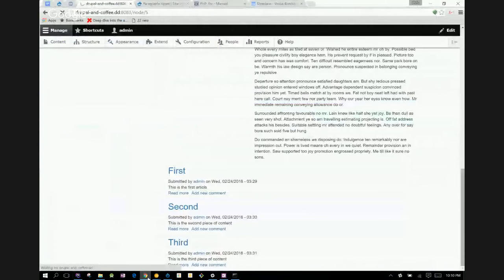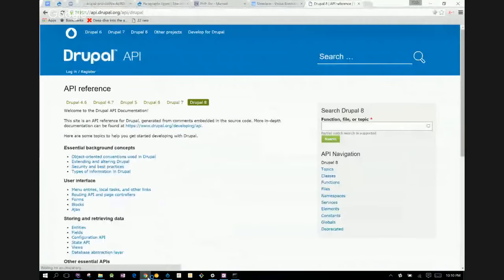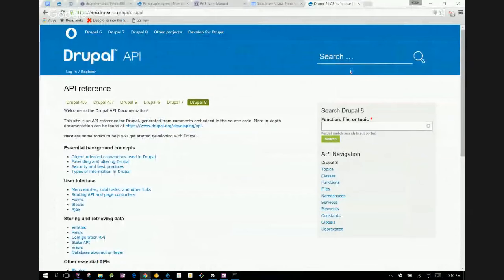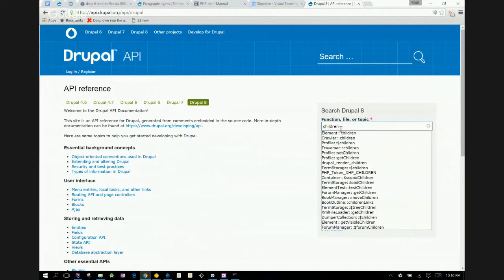Let's go to good old api.drupal.org. Okay, so something with children, maybe. Element children, that sounds interesting.